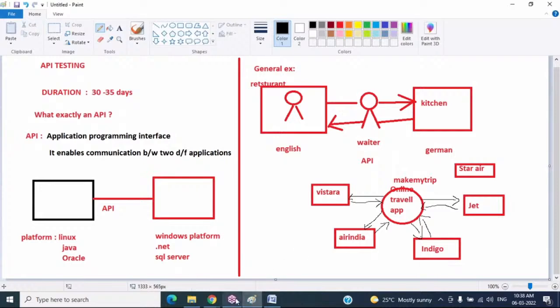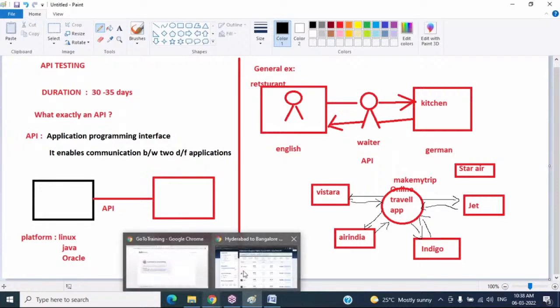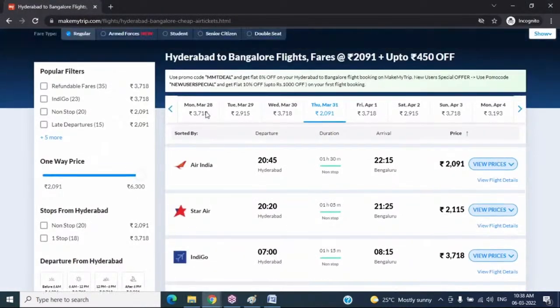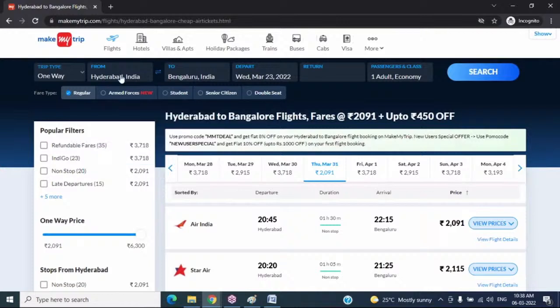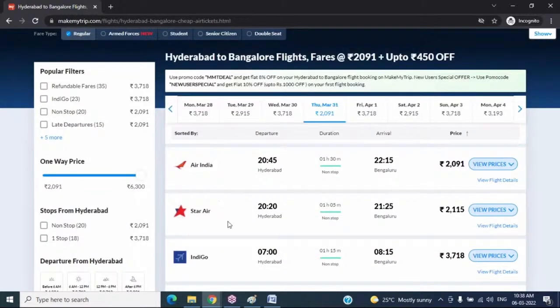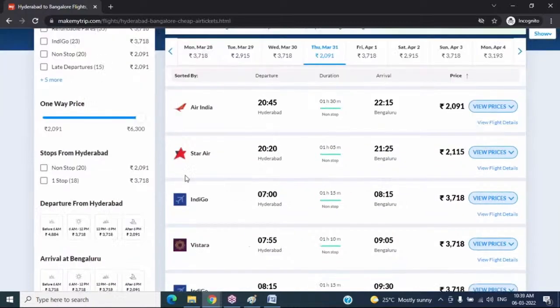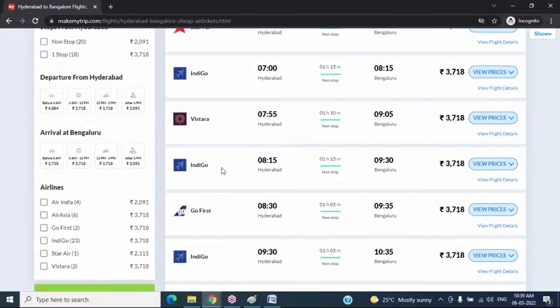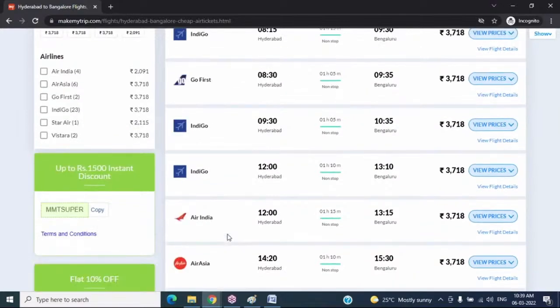Here I have selected MakeMyTrip, and I'm giving the From and To details and when I want to board the flight, mentioning my date. When I give this, it provides all this information from different airlines: Air India, Star Air, Indigo, Vistara, Go First. All this detail it is providing.